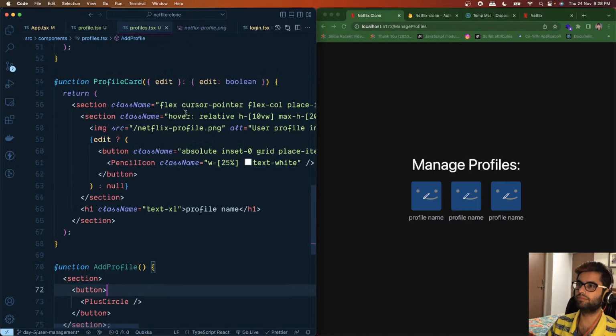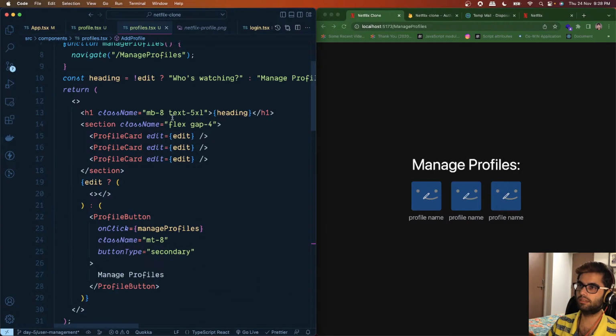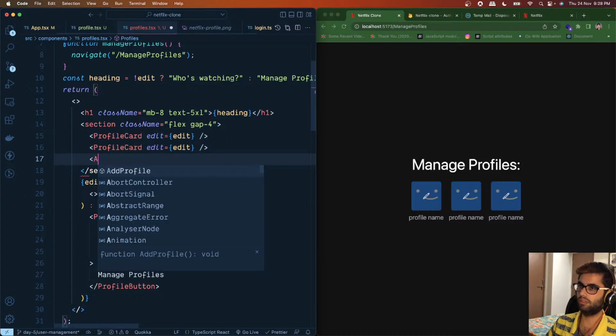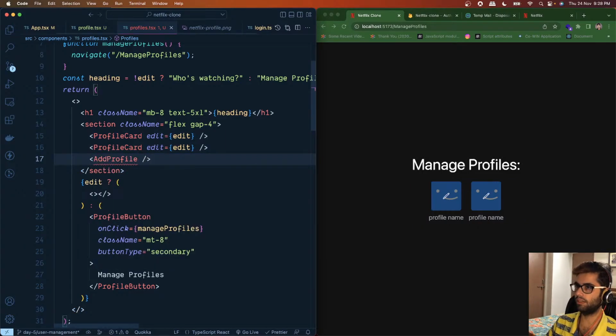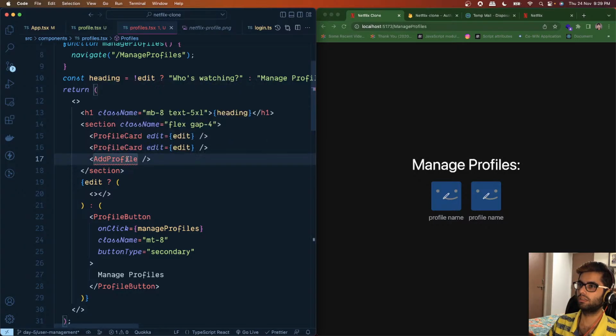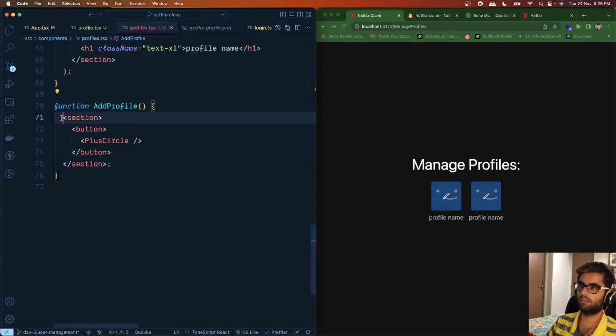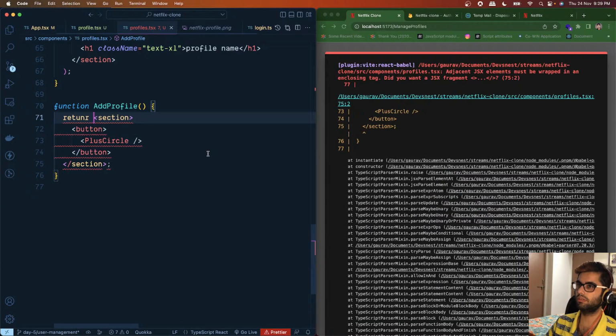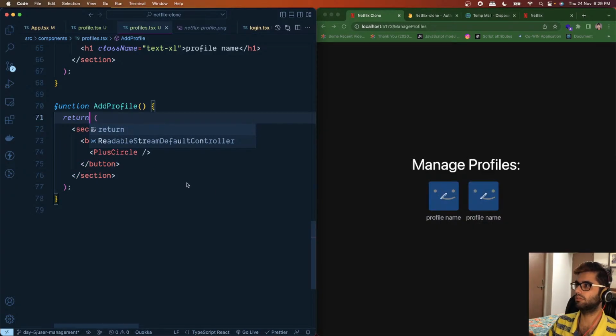And here, once we have shown all the profile cards, we will have one add profile component. This needs to return this.